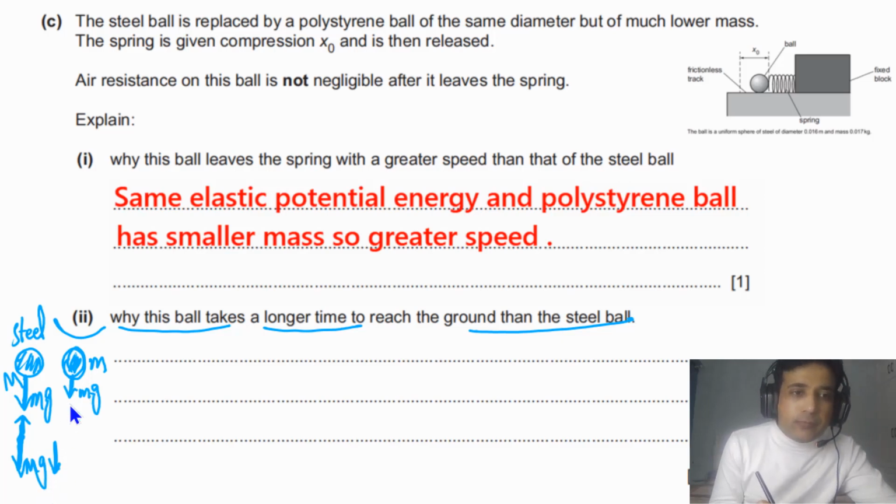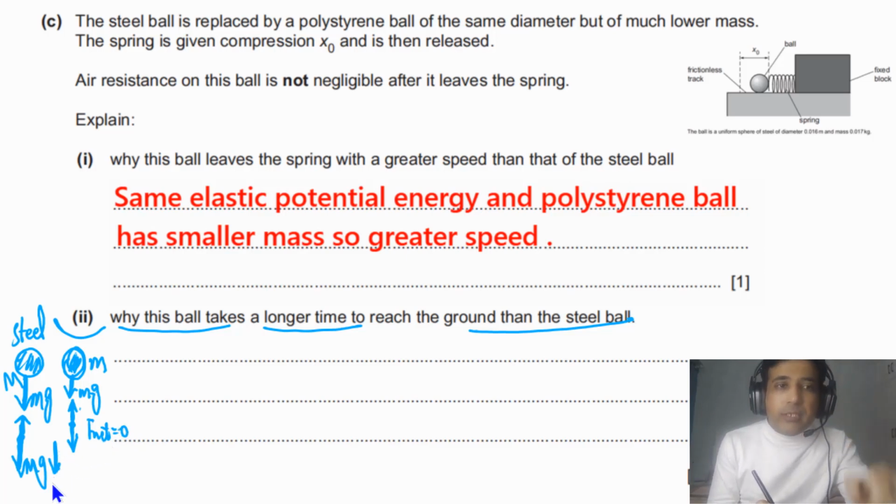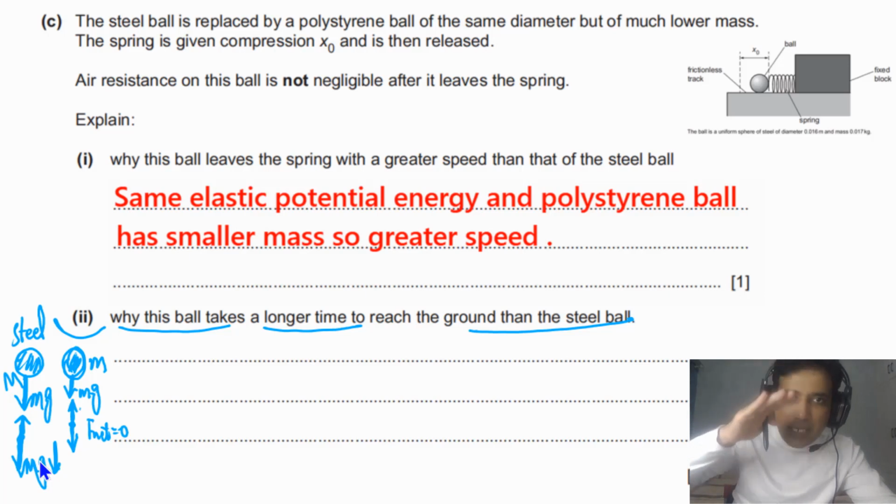But if we draw the free body diagram for this one after a short period of time, this is the weight of the second ball, and if we draw an equal length of arrow, this one is air resistance. In this case F net is almost equal to 0. But in the other case we have F net because the weight is greater than air resistance. So this ball is still accelerating downward, but this one has reached terminal velocity.